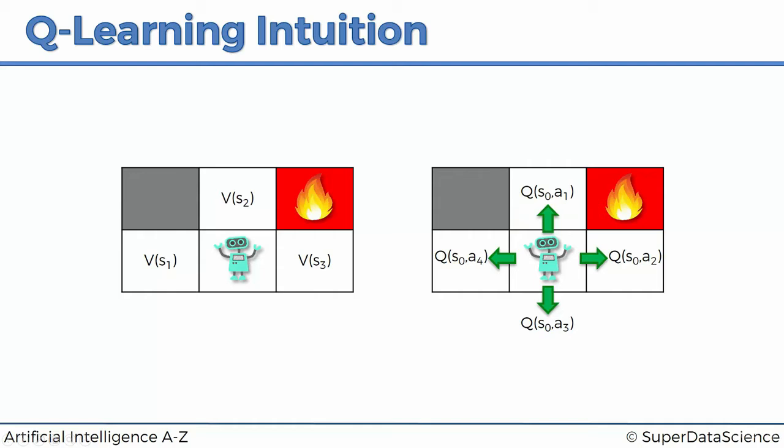So let's have a look at how we're going to derive this formula for Q. How does it actually relate to V? Because as you can imagine, because actions lead to states, there has to be some sort of link between the two, right? We've already determined how to calculate this, and we're pretty good at it. We know how to use the Bellman equation in very different environments with lots of different complications. Well, let's leverage that knowledge to understand how we can now calculate Q in order to make the same predictions.